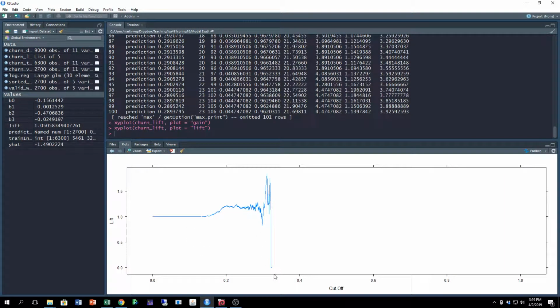But if we select, let's say, a cutoff of 30%, this is how much lift we would get compared to the average. Now we can see that we just get a tiny better lift up here, but it is not a lot better than what we would get at random.